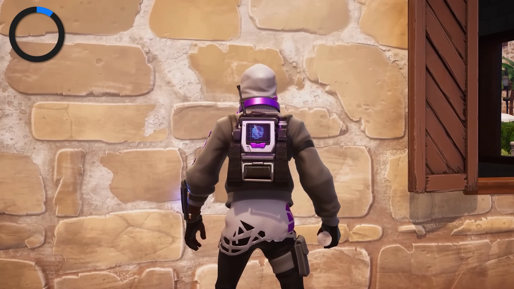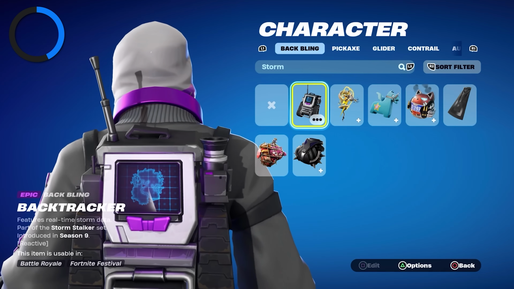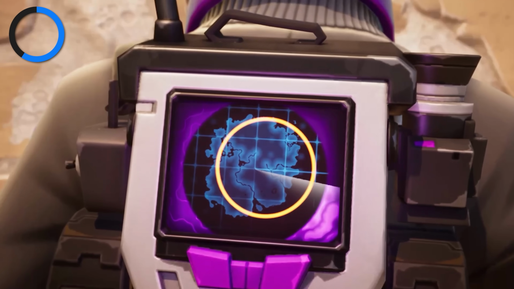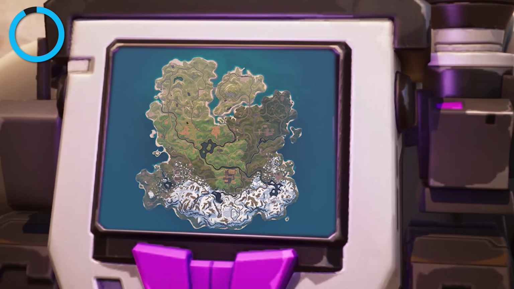Stratus is a very interesting skin with a really exotic back bling. The Backtracker was introduced in Season 9 and showed the very first island with a sonar effect, but over the chapters the map has changed, and this has held true from Athena, the Chapter 1 map, all the way to the Chapter 5 island.